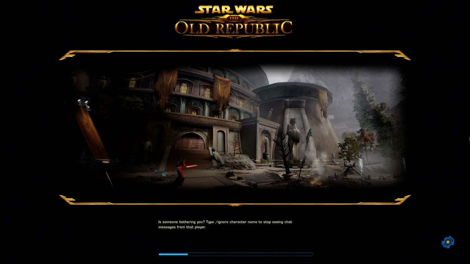Now, during the flashpoint, I'm gonna explain the objectives for the people who don't know the actual flashpoint. The fights will be pretty straightforward, mostly because you get that droid who basically boosts you, helps you, tanks for you, heals you, and it's a huge help. My gear is not that great, really.